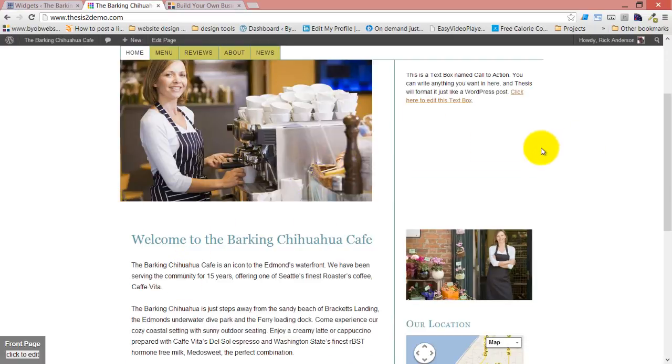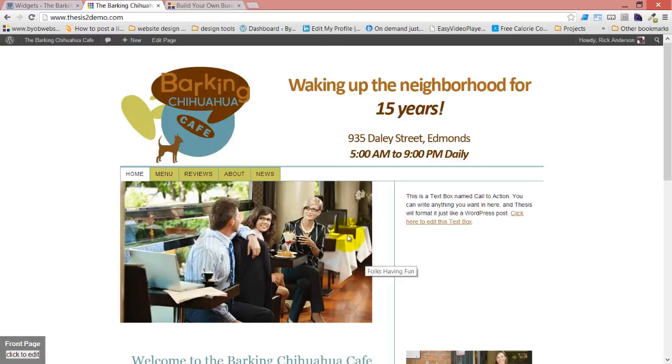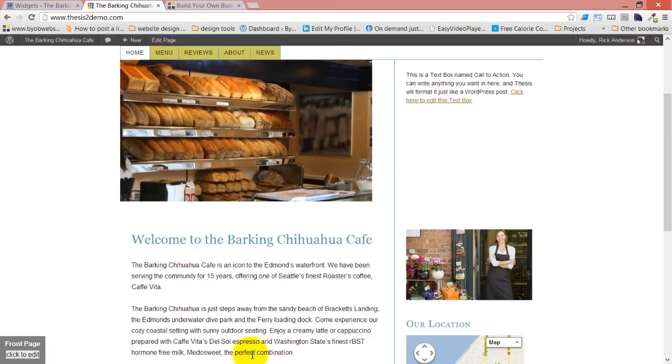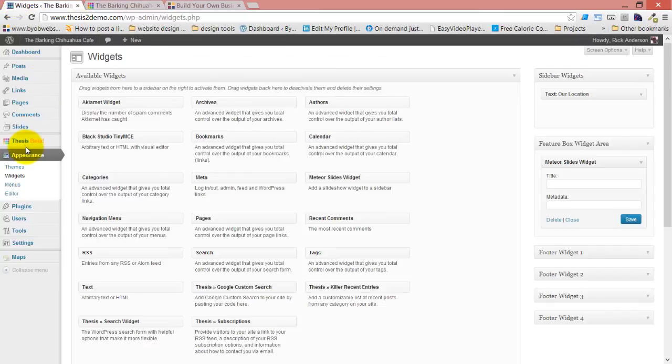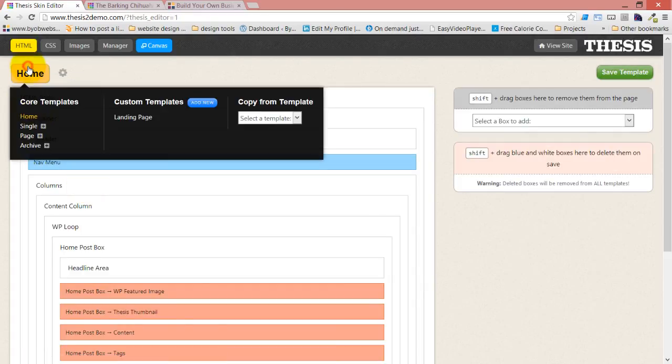And then the other thing I want to do is put a call to action in here. Now, obviously, it would be nicer if this stuff had its padding. And so this gets its padding from something. And in fact, what it gets its padding from, let's come back over here to the skin editor for a moment.